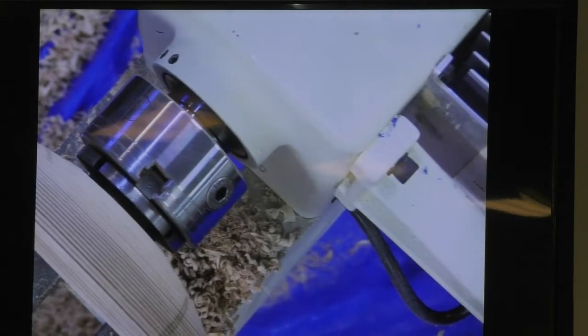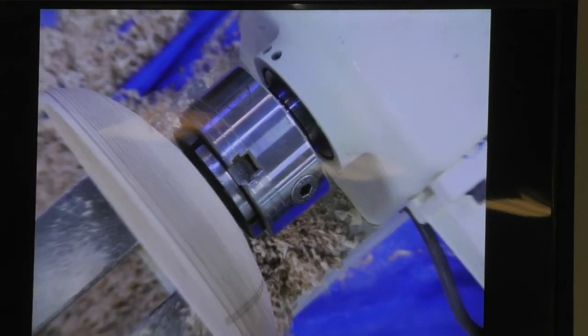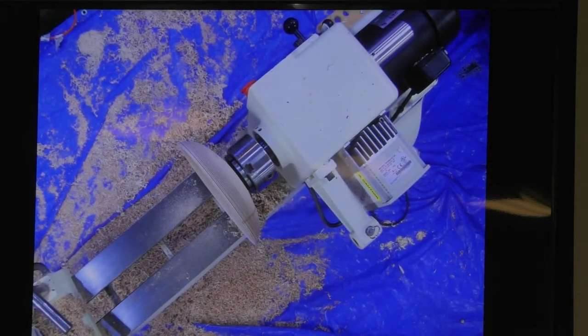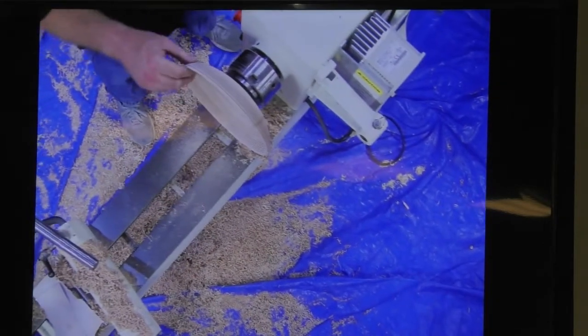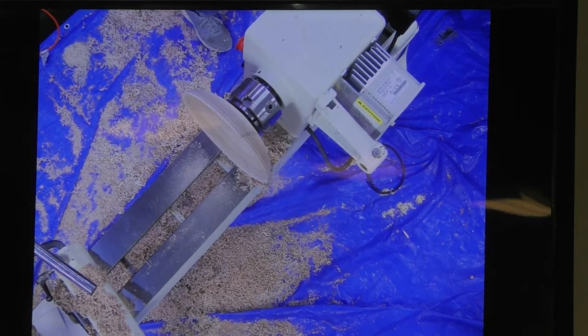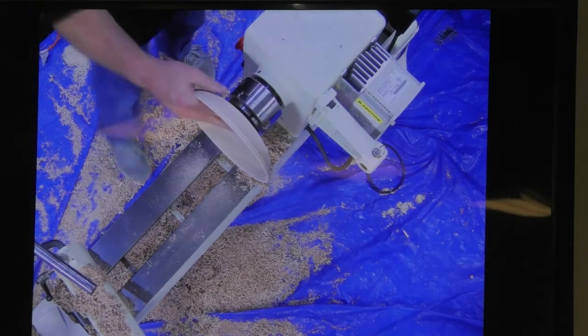If you want to pass that around, that's a piece of Formica. It's actually the end cap off of a countertop kit. The color doesn't matter. You just want the Formica because it doesn't melt into the wood. It's the friction that causes the wood to burn. Yeah, you can.